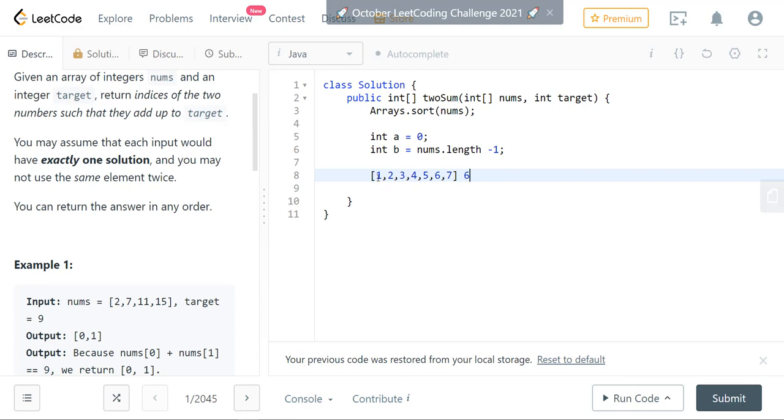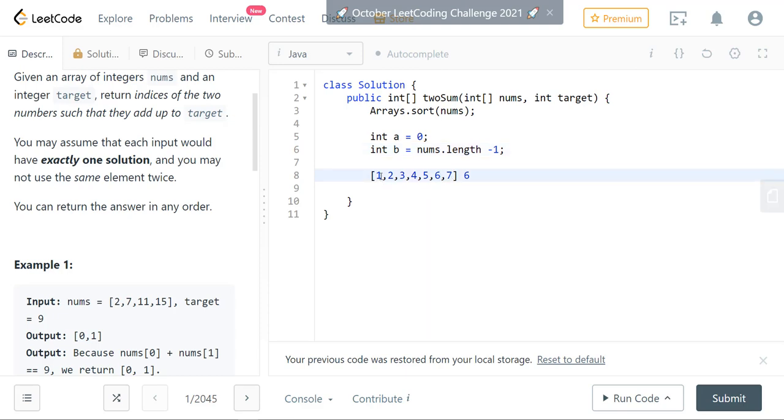If the sum is greater than the target, then we need to decrement b, because on the next iteration we want to add a value at b that is smaller than the previous value, right? Because previously the sum was greater than the target, so it makes sense to decrement b.